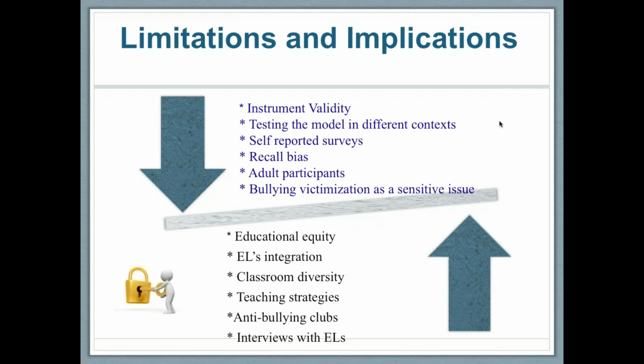Okay, so again, as for future research, educational equity is more important, especially nowadays, considering the whole political situation around the world, not only in the US, and also the whole health situation. Nowadays, this coronavirus is something that people are scared of. And I hear a lot about bullying towards Chinese individuals, and it's not nice. But the importance of bullying victimization as a construct or as a topic is increasing. So future research should be done, especially about the bullying victimization of English language learners or international or immigrant individuals.